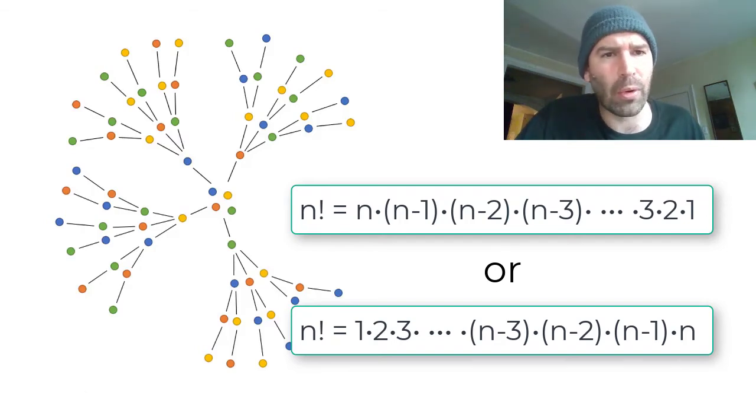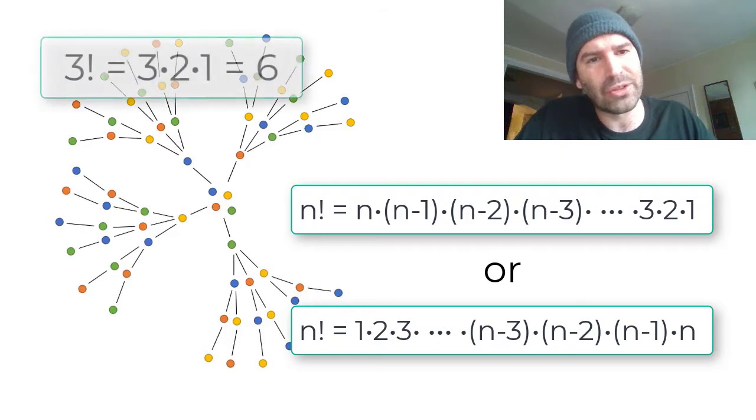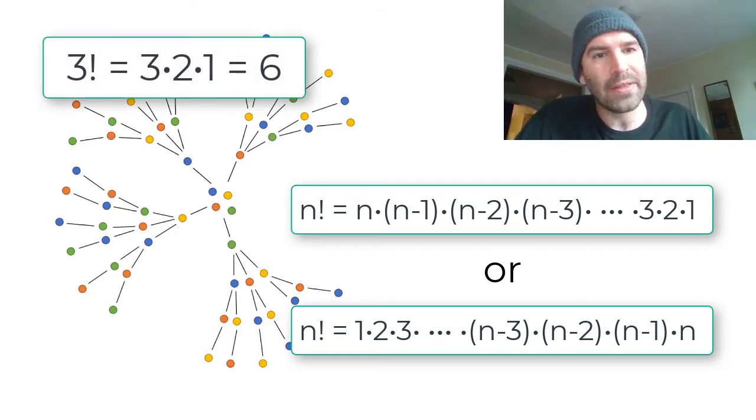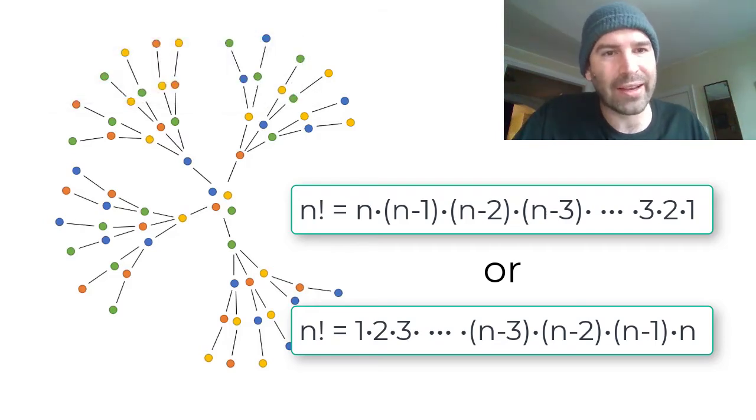So the number of ways you can order 3 people finishing a race, it's 3 factorial. It's 3 times 2 times 1. It's 6. The number of ways we can shuffle a deck of 52 cards, 52 factorial. That's 1 times 2 times 3 times 4 times, keep multiplying until you get to 52. How big is that number? Try it on your calculator. You'll see you'll probably get an error.